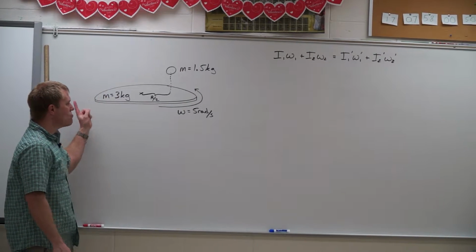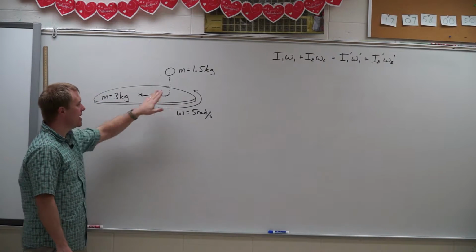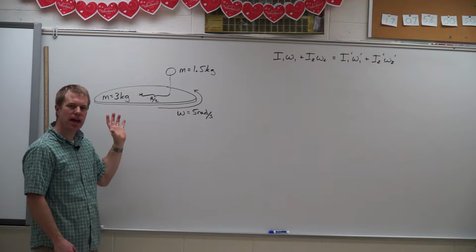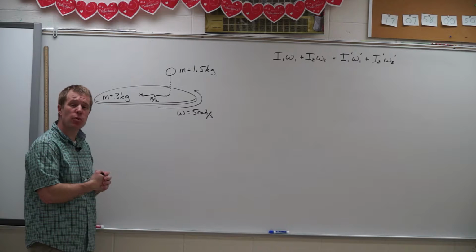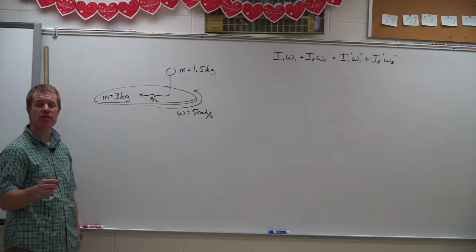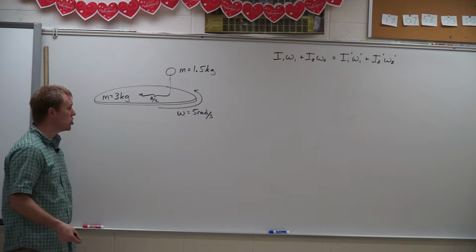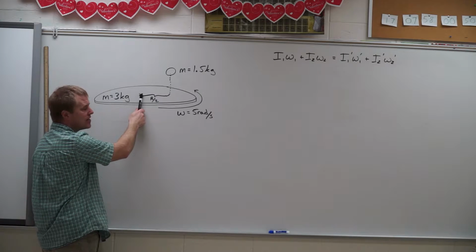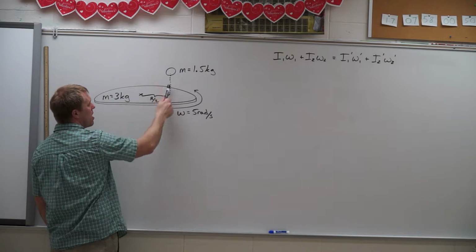We're going to look at a rotating disc that gets a clay ball dropped on it, and then they rotate together. So this is a type of collision where angular momentum is conserved. In order for angular momentum to be conserved, there can be no net external torques. And so my disc is free to rotate on a central axis, and I drop the mass on.